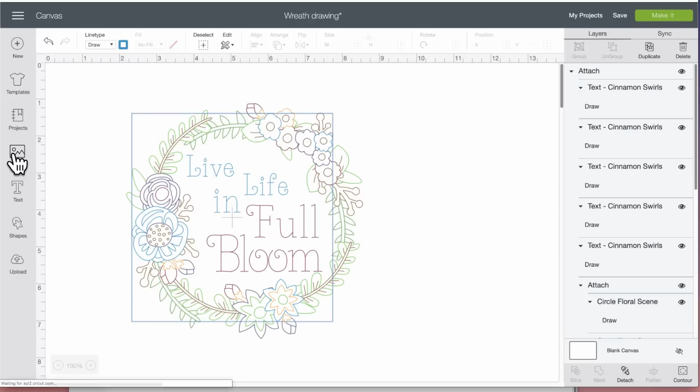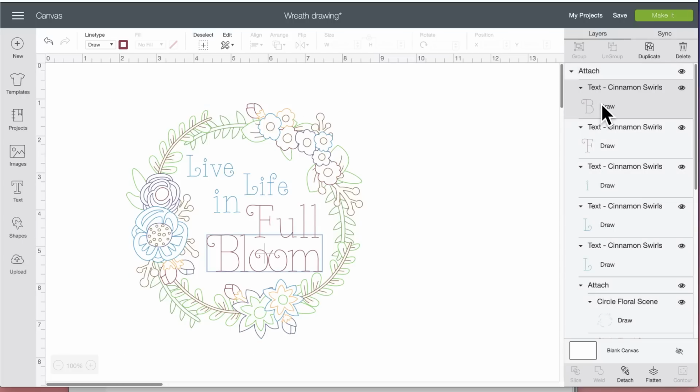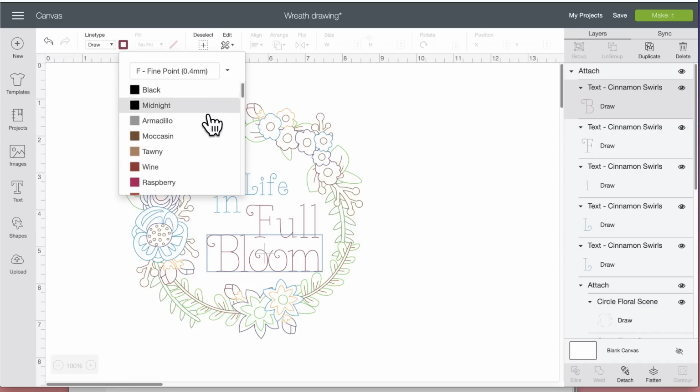The ink. Okay. Let me do this really fast for those of you that don't know how to change the color of ink in the project. So you would click on whatever layer you want to change. So this one is the bloom layer. So I would click it over here. We can see it selected. Then we go over here to the top left. It says line type. It says draw. We click on this little square right next to it. That is the ink colors.